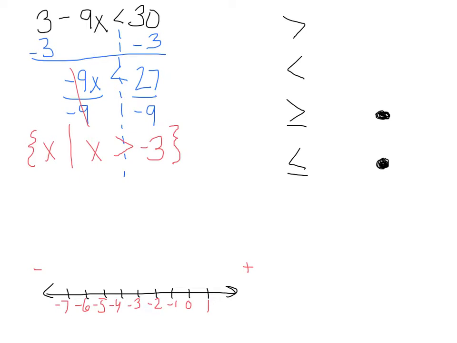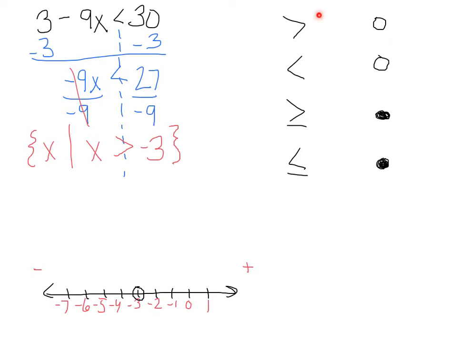But for the other two, greater than and less than, it's going to be greater than this number, close to this number, but it's not exactly going to be equal to this number. So we use what's called an open circle to represent something that's not equal to this, but it can get close. Because we have a greater than symbol, it is not equal to. Look at our original question. If there's no equal to in our original, there's not going to be an equal to down here. So we're going to have an open circle on our graph, and it's going to be at -3 because that's where our answer is.